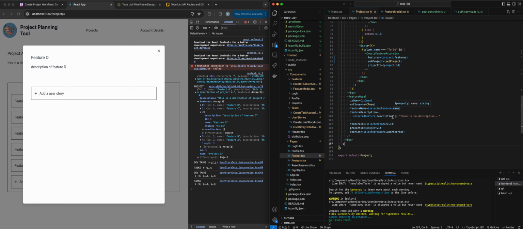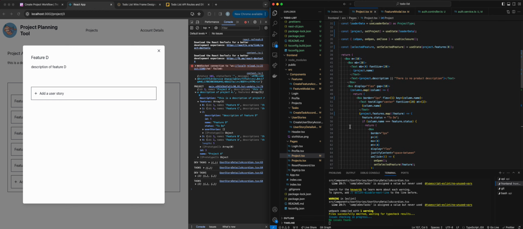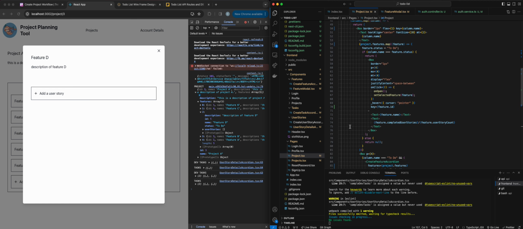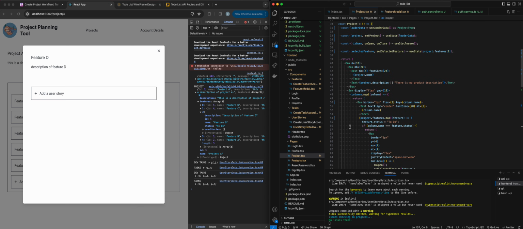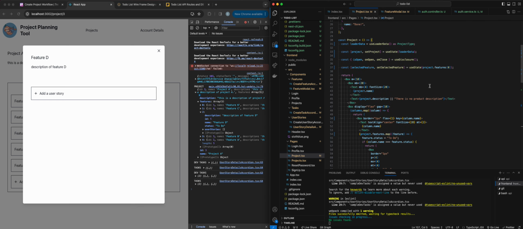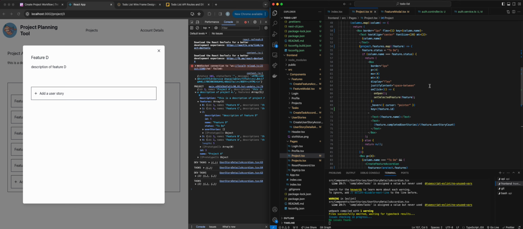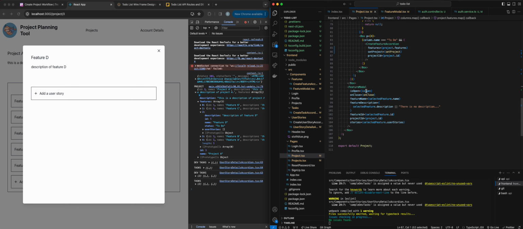All right, and then we want to take a look at how we're passing the data in. Let's take a look up here. So when we click on the project, we're setting the selected feature, I think.